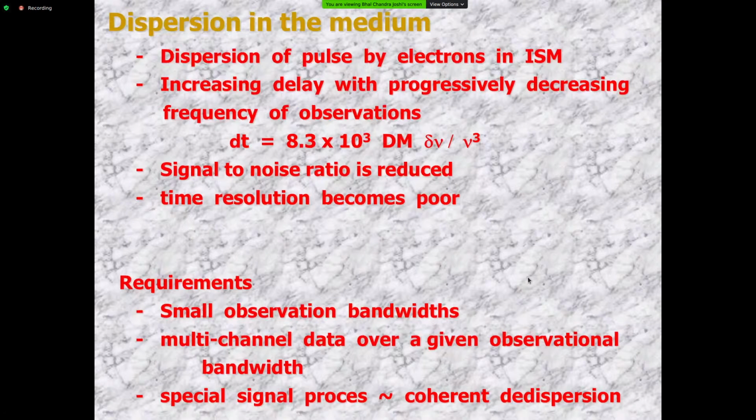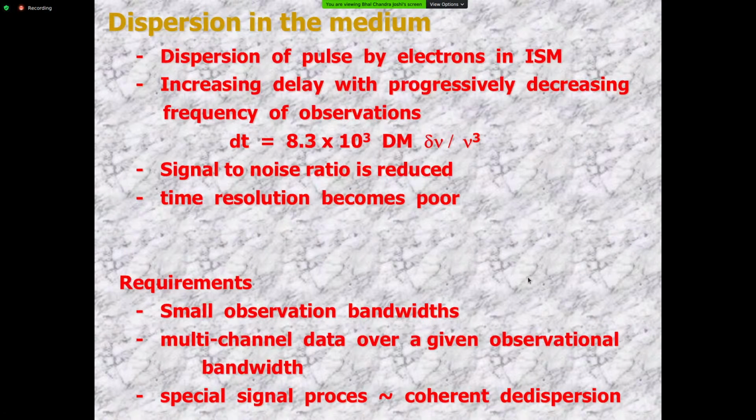So this dispersion relation is essentially the speed of the propagation of the electromagnetic wave as a function of frequency. The group velocity of the electromagnetic wave reduces as you go down in frequency; it goes down as nu to the power 2, or nu square. So the lower the frequency, the lower is the velocity of the propagating electromagnetic radiation. And since our pulse is electromagnetic radiation, the lower speed implies that it arrives later.